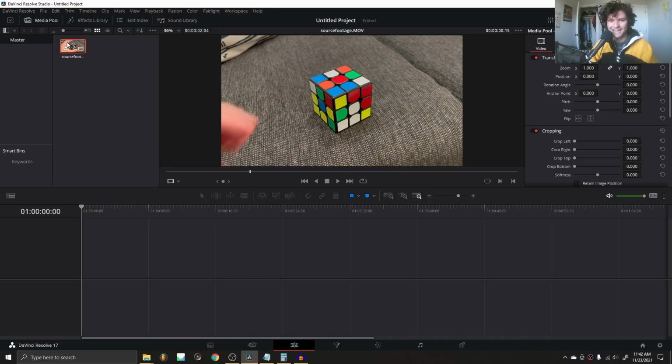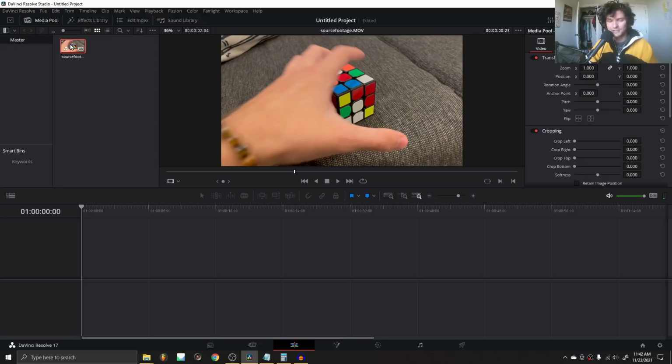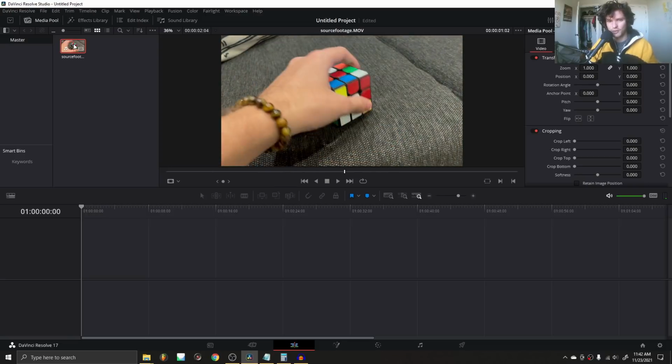First of all, aspect ratio, not a fan of it, so you can see it's standard 1080p, 16 by 9. I want it to be more of a 4 by 3 or maybe 1 by 1, just because it's more playful and it looks better, in my opinion. So we're going to kind of crop this thing.